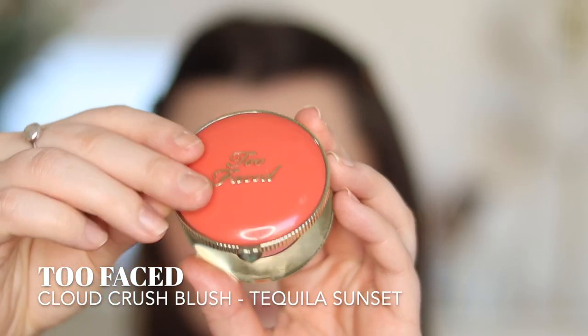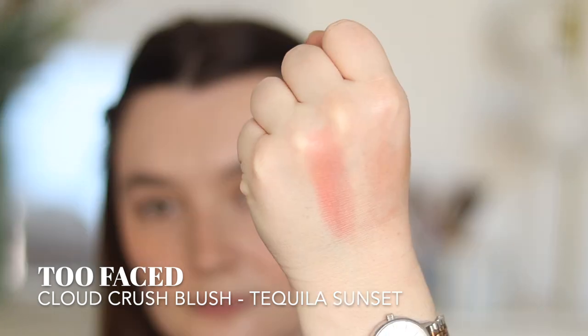I also threw in a powder blush — I was going to top my cheeks off with this one today but I went a bit heavier with the Glossier blush so I didn't think it was necessary. This is one of the new Too Faced ones in Tequila Sunset — a very nice bright corally pink. I love these shades, they add such a nice pop and warmth to the cheeks, and I really enjoy the formula. They are a matte blush that blends pretty nicely into the skin and lasts quite a long time. The only thing that has me a bit hesitant is the very strong cinnamon scent — it doesn't irritate my cheeks but it is a bit of an odd scent. The packaging is really cute and the shade Tequila Sunset is just the perfect spring-summer blush.